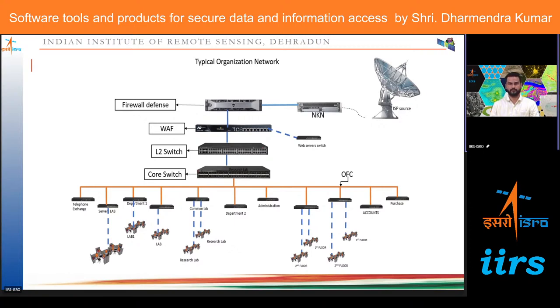So when we come to how the data could be lost, you can understand that if some data is being transferred from one department to another department, it is highly safe, or at least it is safe a little bit. When you consider it going through the L2 switch and going outside the ISP, then it is going out of the organization.